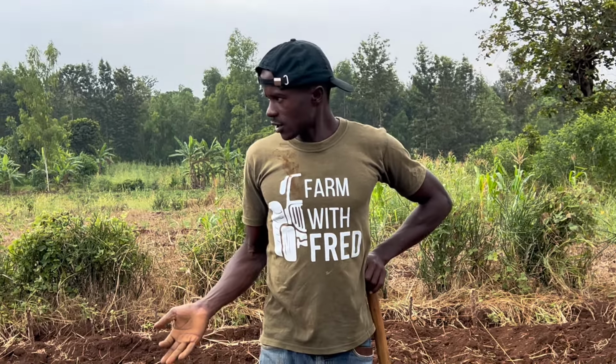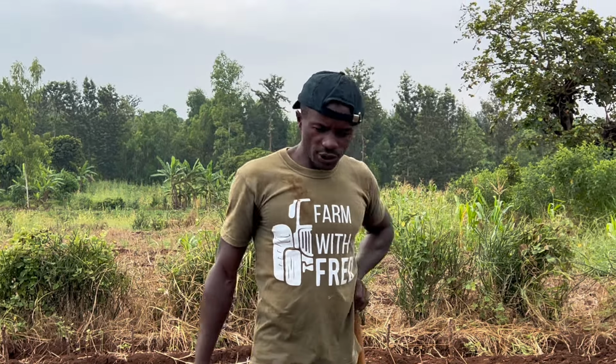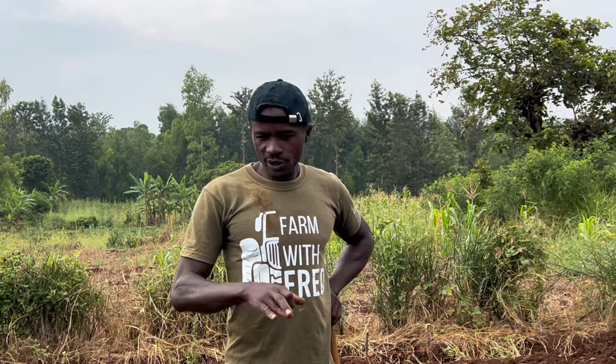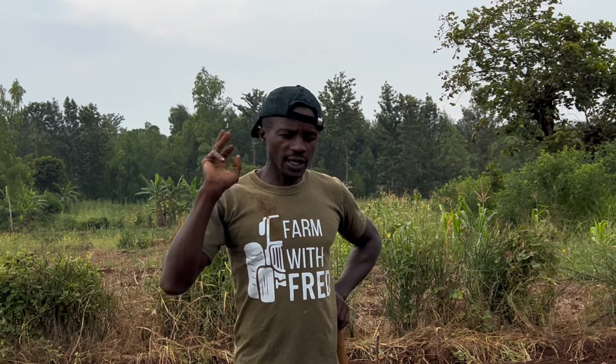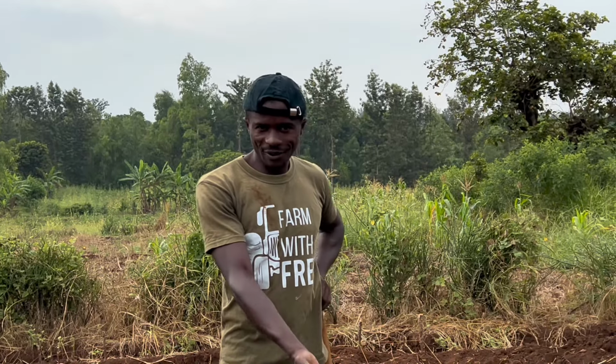So stay tuned, follow other steps. After these, we'll go direct to the main point, which is the planting, and that will be one of the best starting points as far as this capsicum is concerned. We farm from the beginning up to the market. Hope you've learned with those few lines that I've made.